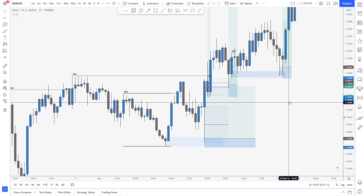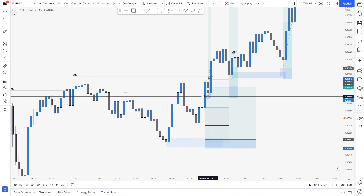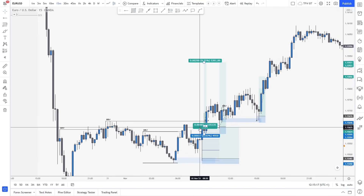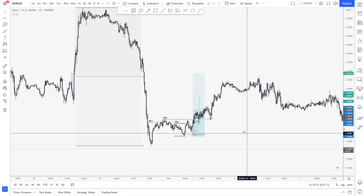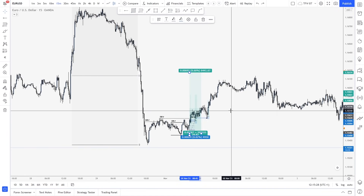It was slightly aggressive and not according to my rules, because it was before London open and still within the range. So I wasn't really sure. But of course, as you're going to see, we're not just limited to one opportunity. And if you cut this one from the bottom right there, and if you trust your analysis and really think the market is going to reach 50%, you nail around 25 to 26 pips.